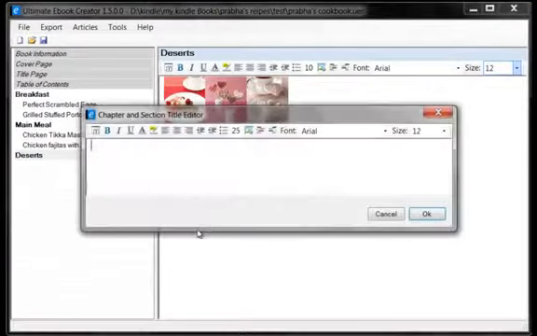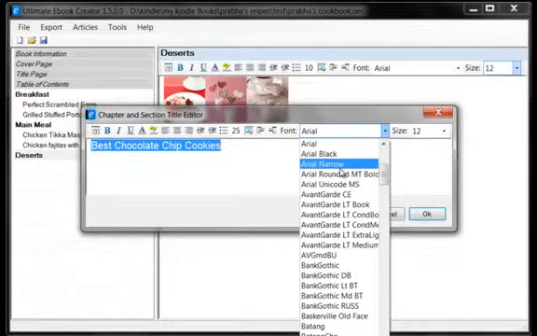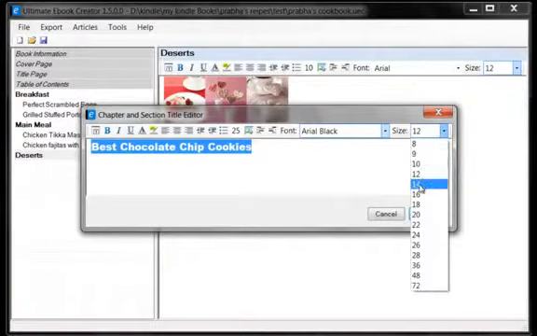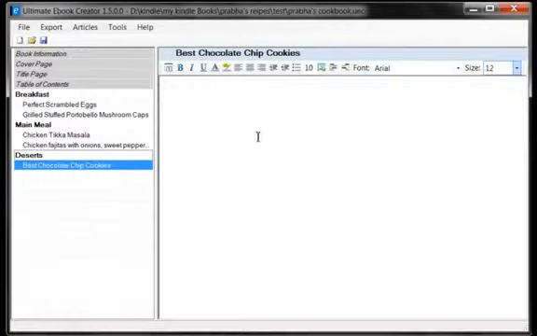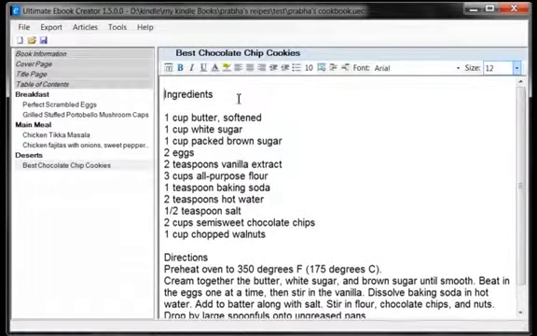We're going to add a section, best chocolate chip cookies. Once again, we'll make it Arial Black 14. Click OK. So there we have the recipe, and we're going to insert another image.